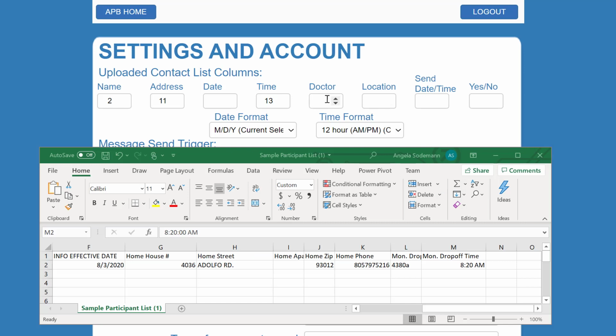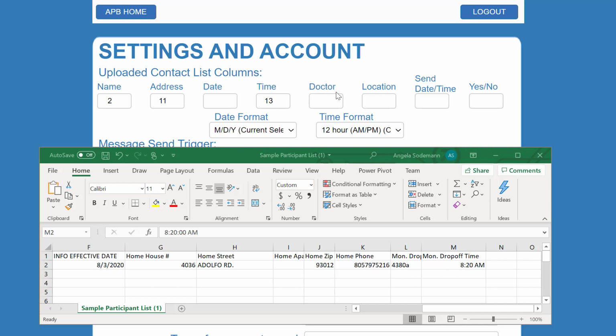Doctor and location both replace those variables in the script. The reason why it's doctor and location here is because many times this application is used for doctor scheduling applications, but you could use doctor for any other column that you wanted.